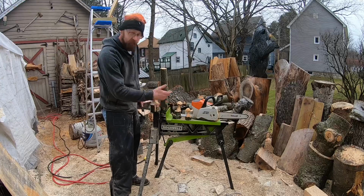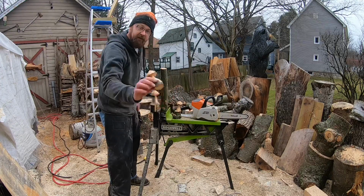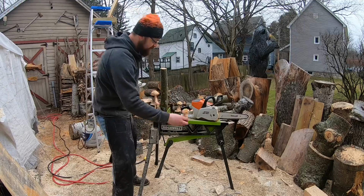Now, mini carvings, right? Because some people can only get small stuff. Right here is a branch from a pine. It's only about 2 inches in diameter. That's basically what I was carving these little mushrooms out of.